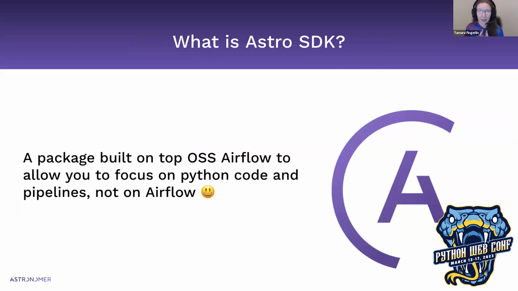In one sentence, the AstroPython SDK is a Python package built on top of OSS Airflow to allow you to focus on Python code and pipelines, not on Airflow itself. And of course, it was developed by Astronomer, but the AstroPython SDK is fully open source, and you're also welcome to contribute if you want to. And with that, I'm going to hand it over to Daniel. I'm going to stop sharing my screen.